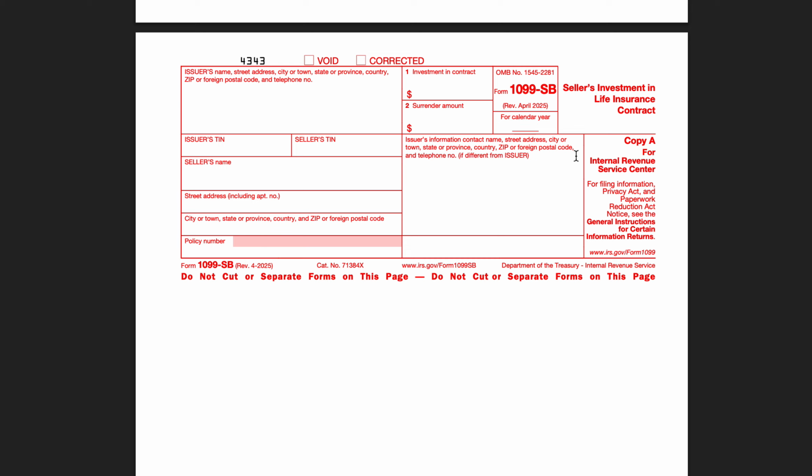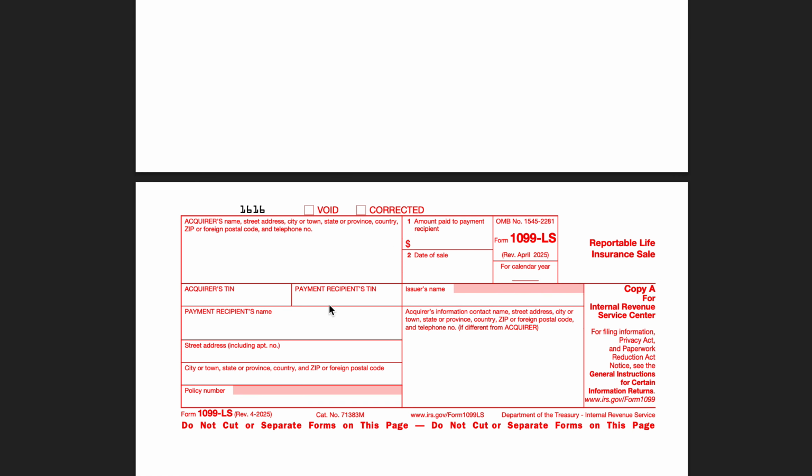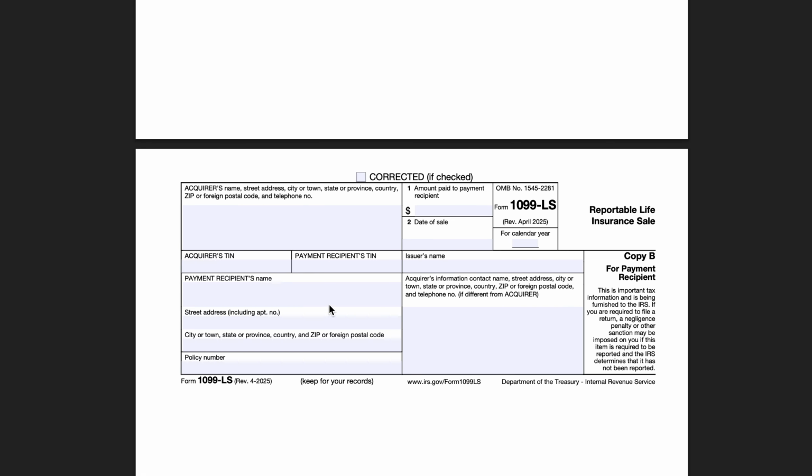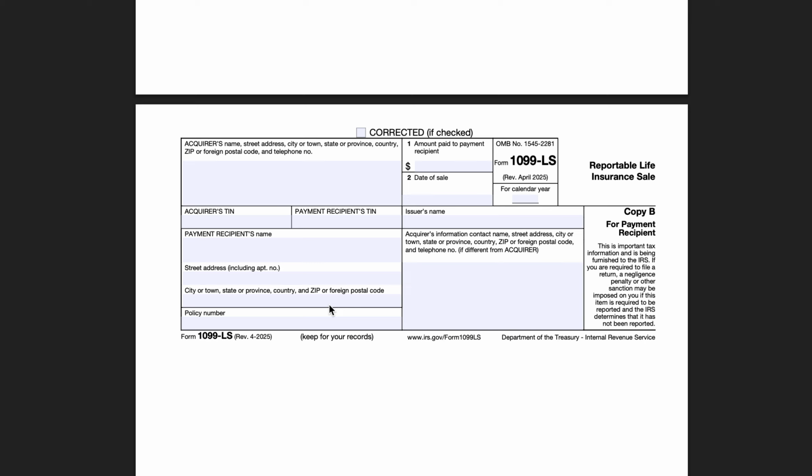We do cover the taxation of life insurance policies a little bit more in depth in our article, so you can check that out in our notes. Simply go to teachmepersonalfinance.com. You can type in IRS Form 1099-LS, or you can go to the link in our show notes.